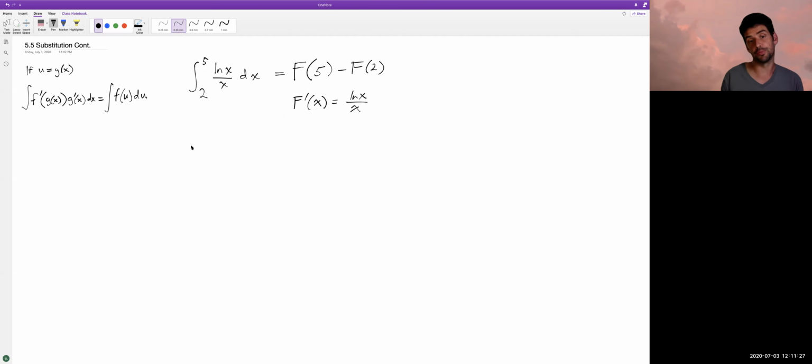So one way we could approach this problem is to use the substitution rule to get an antiderivative and then come back to this. In other words, let's start by doing this problem. And then, oops, that's not a u, that's an x. And then we'll come back to the original problem. So let's forget about the top part. I'm going to use our substitution idea. This one's not as obvious, and it's perfectly fine.